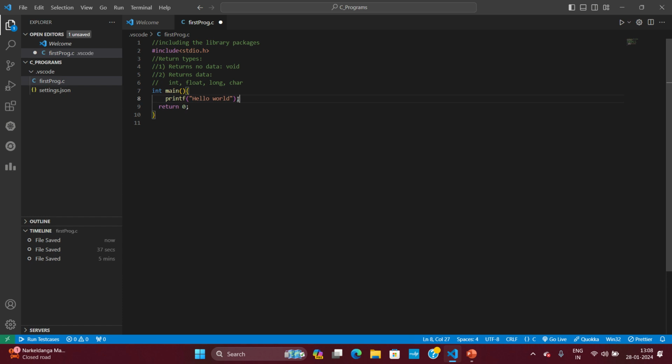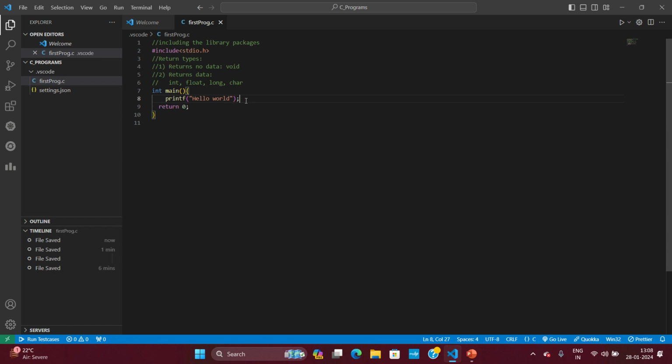When you write a sentence in English, you end that sentence with a full stop, or a question mark if it is a question. In C, we terminate a statement using a semicolon, meaning this particular task ends here. If you don't include a semicolon, it will be a syntax error.